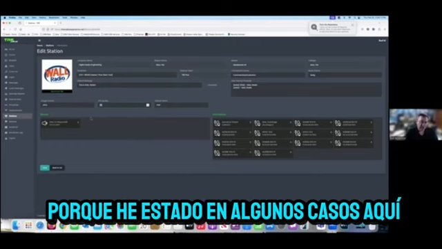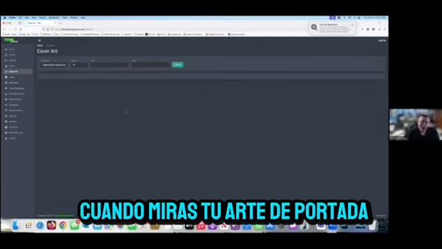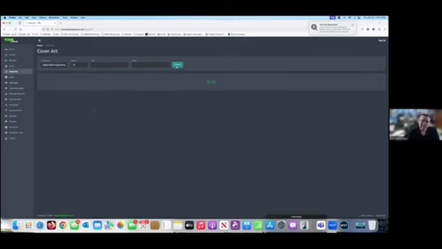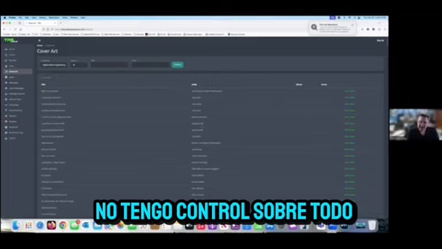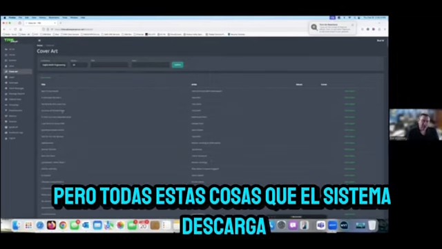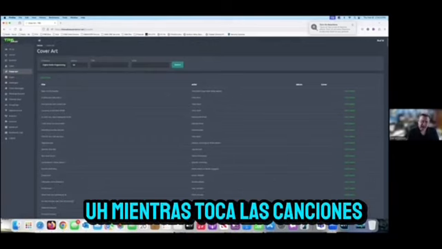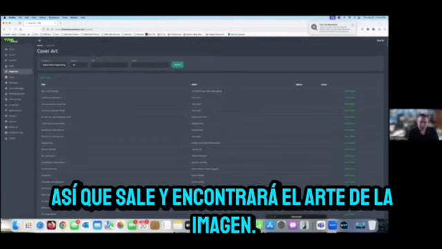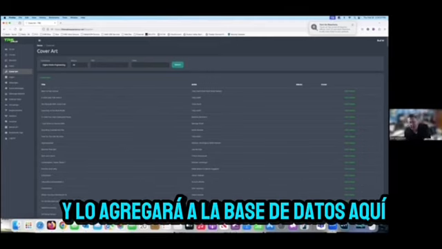Because in some cases up here, when you take a look at your cover art, I don't have control over all of it. There's some I put in, but this is all stuff that the system downloads as it's playing the songs. So it goes out and finds the image art and adds it into the database here.